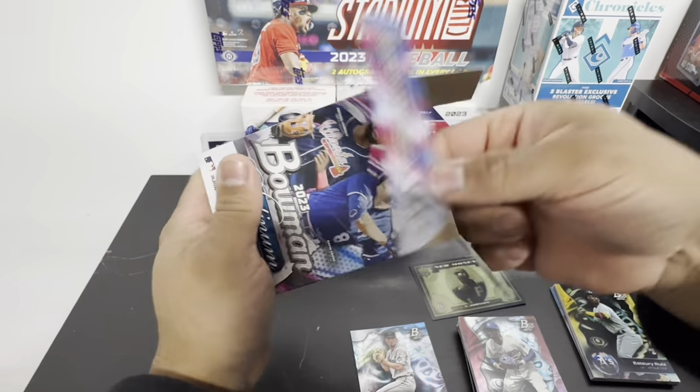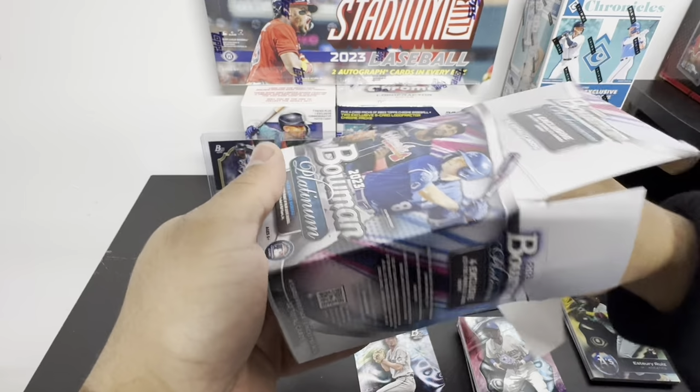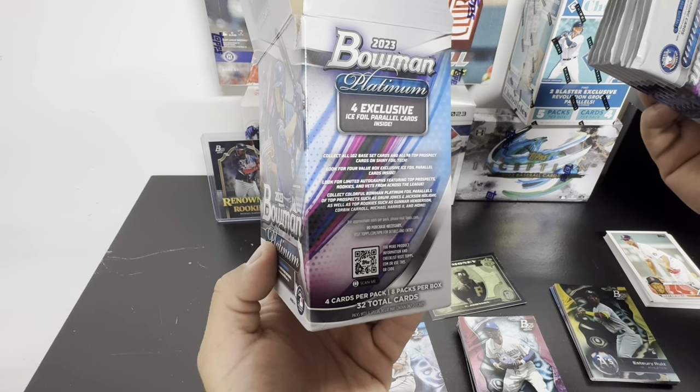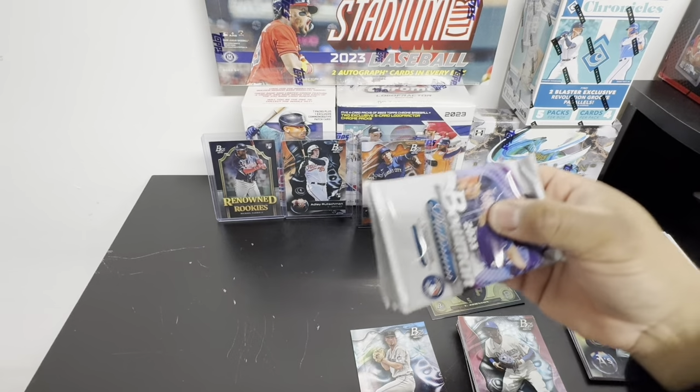If we can pull another auto, that'd be cool. Maybe each box has an auto. I didn't even read it, so. It'd be nice if we could get a Jackson Holiday and a Drew Corbin Carroll, yeah.